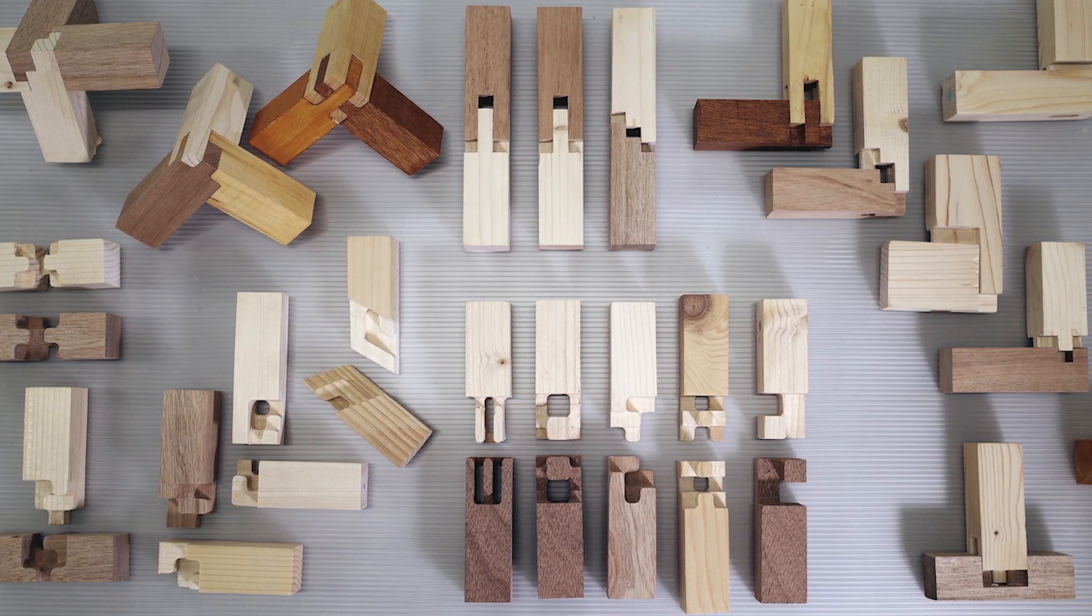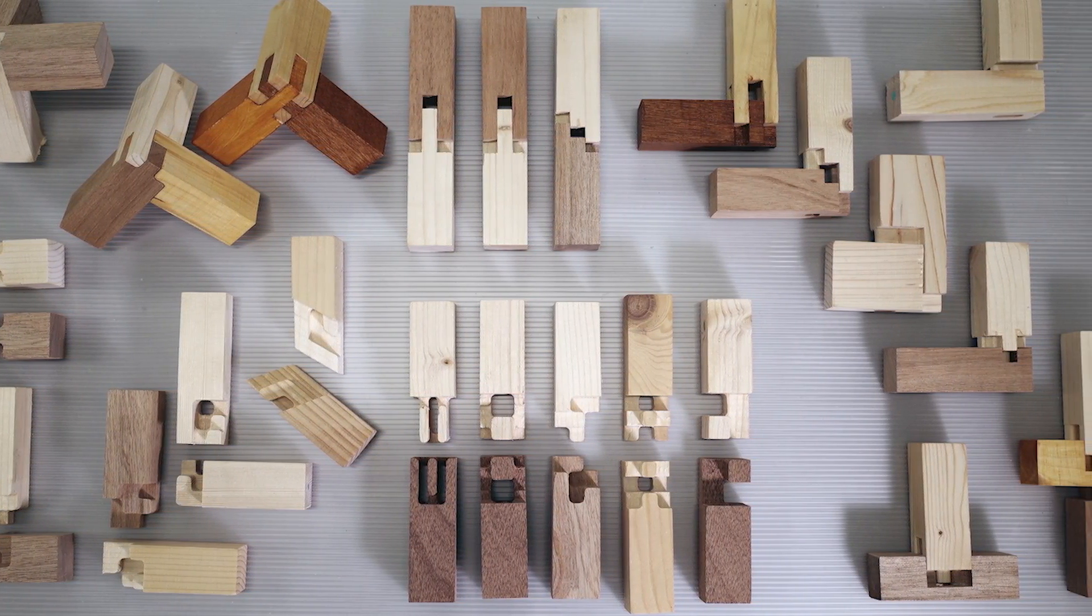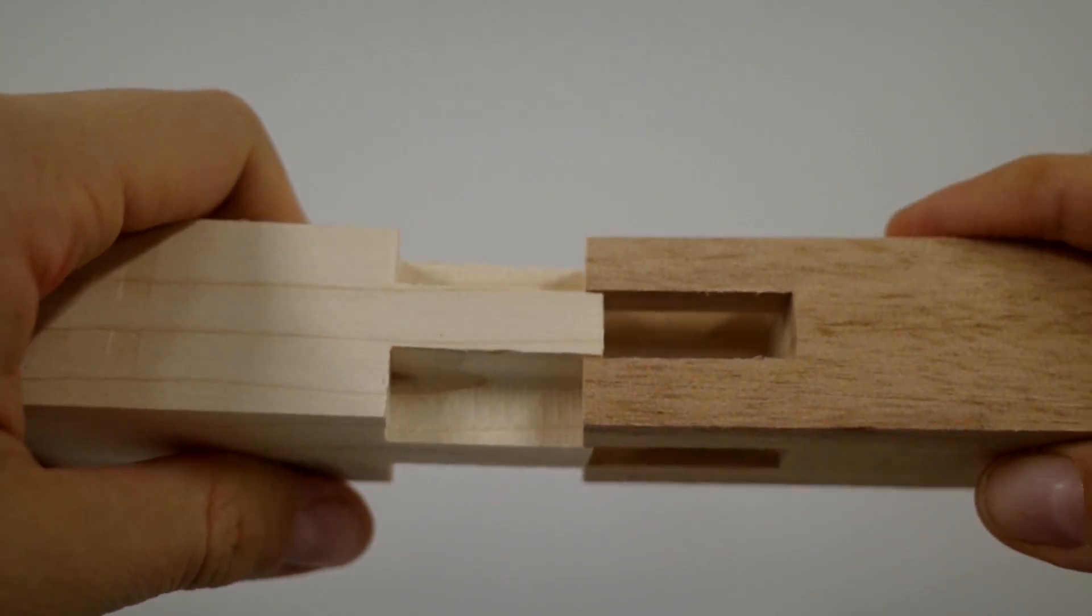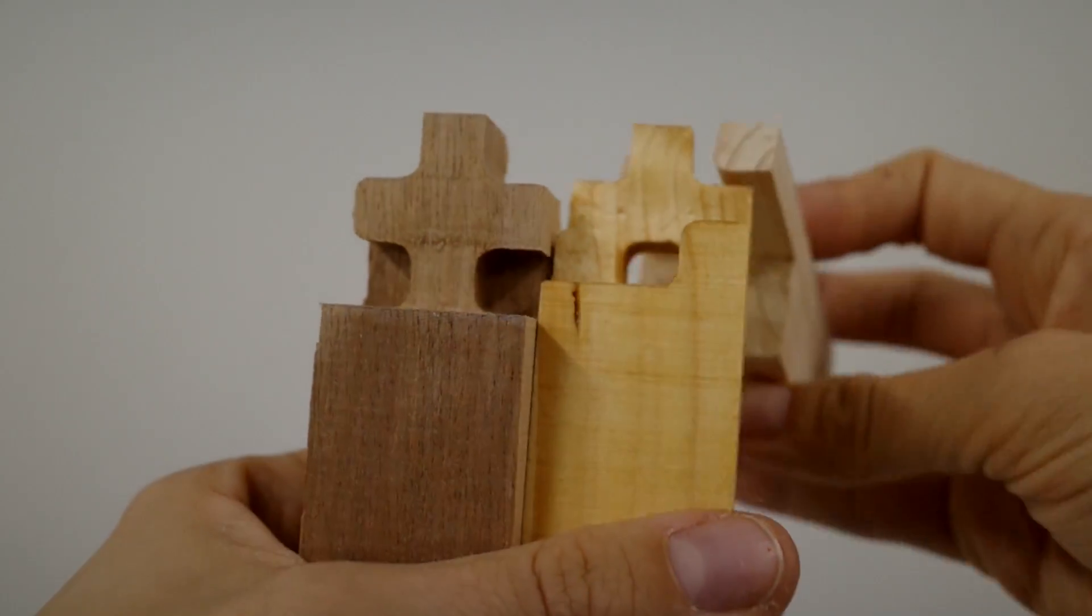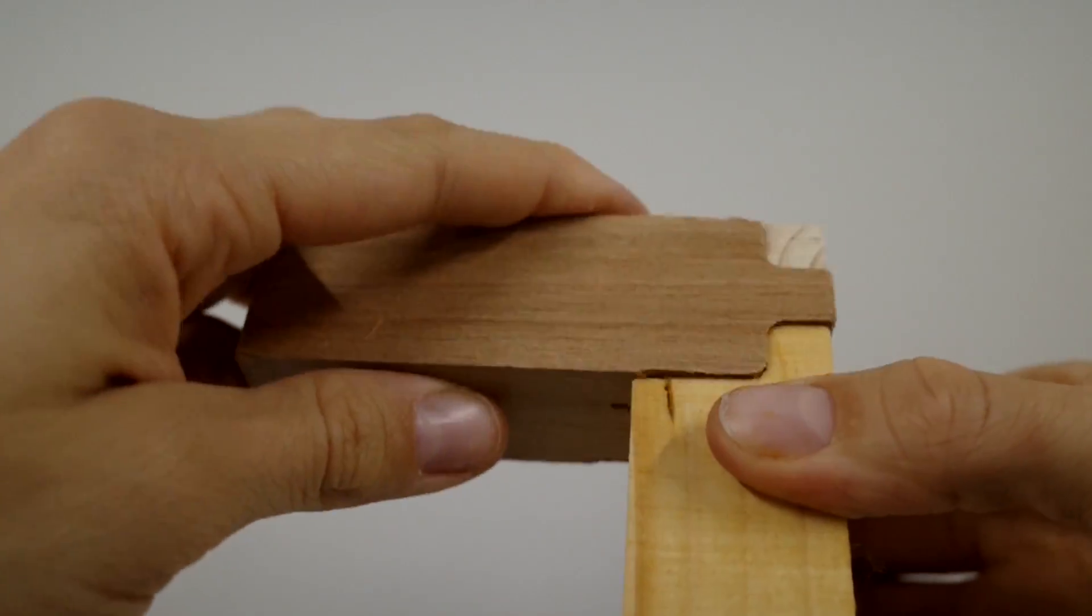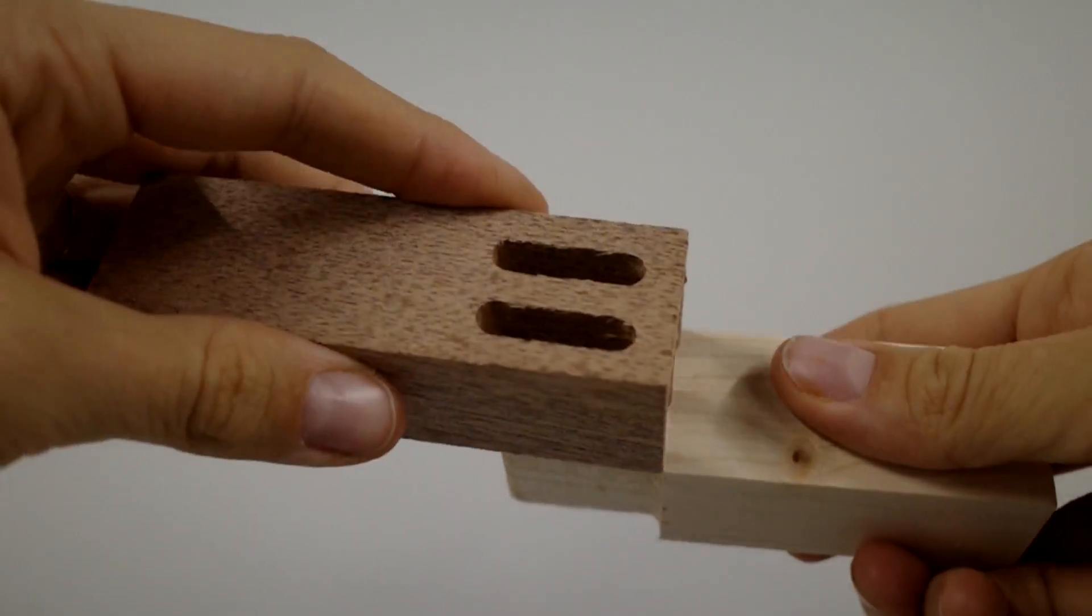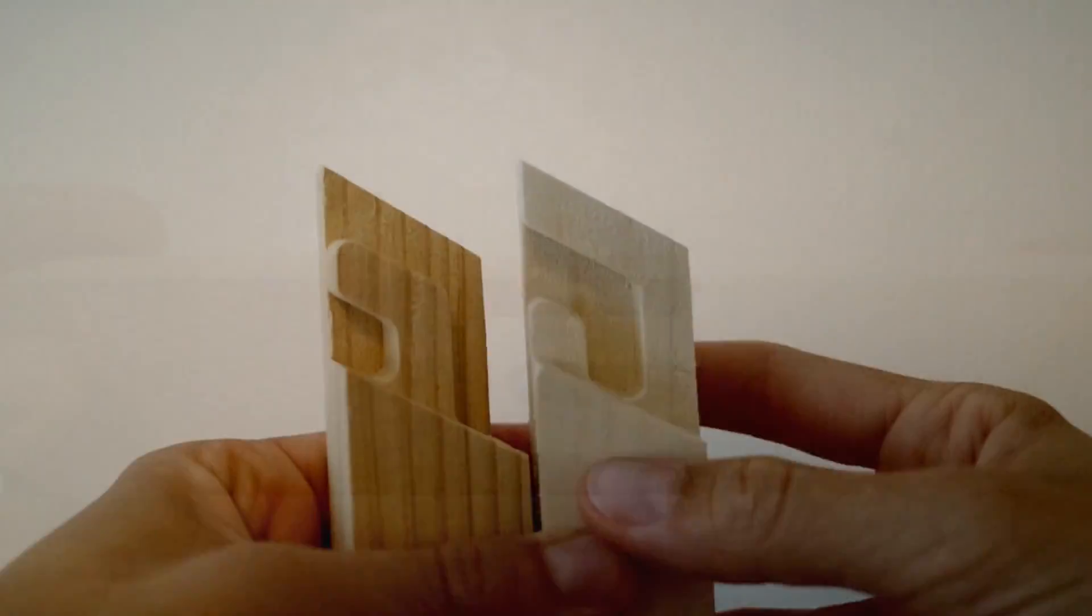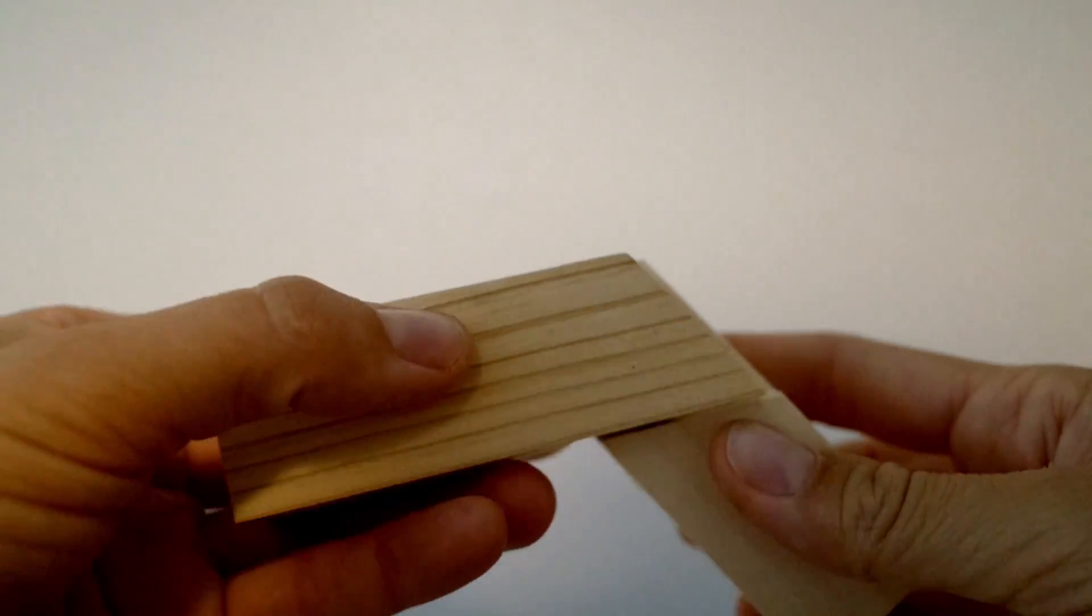Using Tsugite, we could fabricate many functional joints. This is a classical straight joint design. This example shows the design of a joint with three timbers. In this example, we tried a higher resolution of 5x5x5 voxels. And here is a joint with a non-orthogonal angle of intersection.